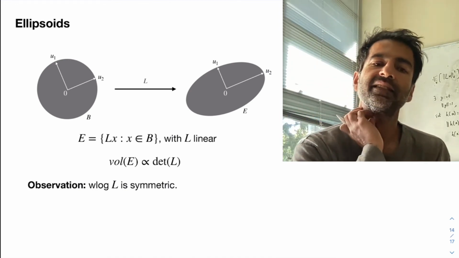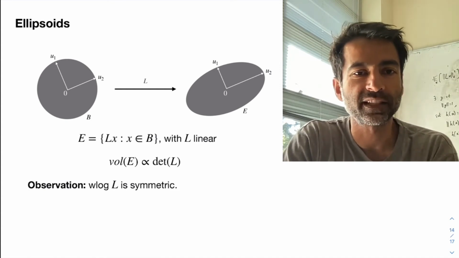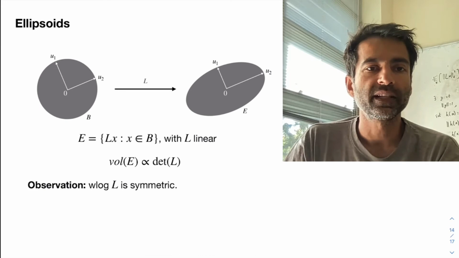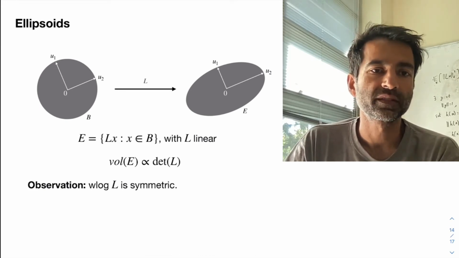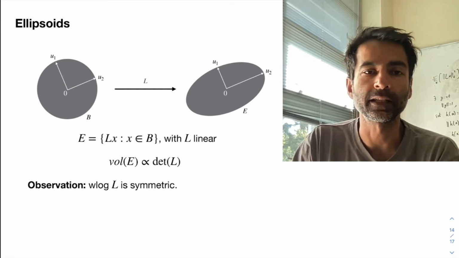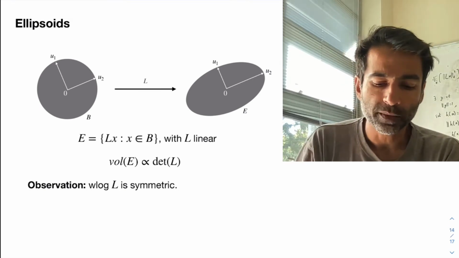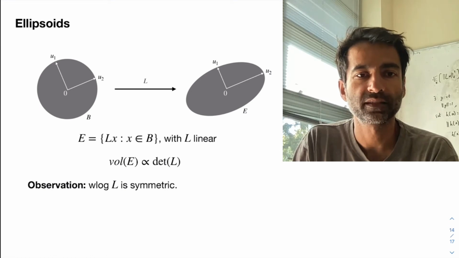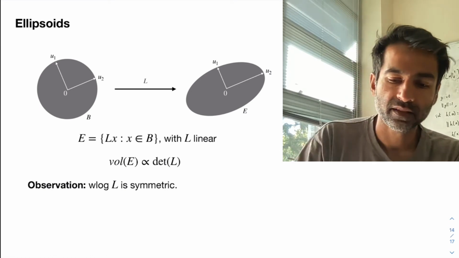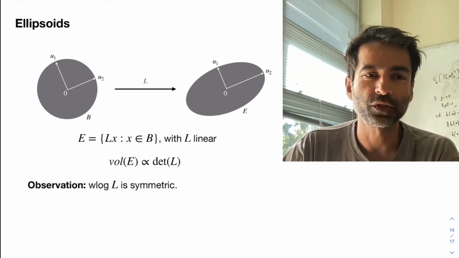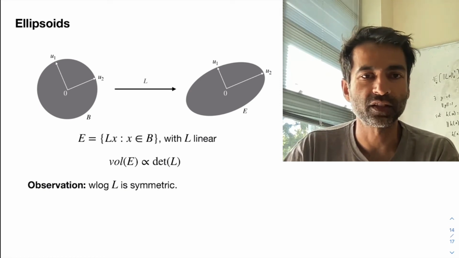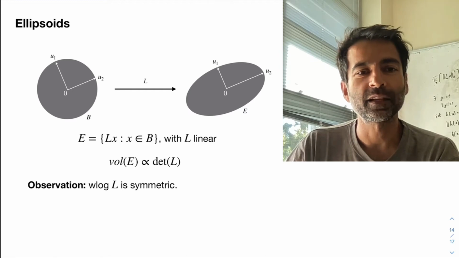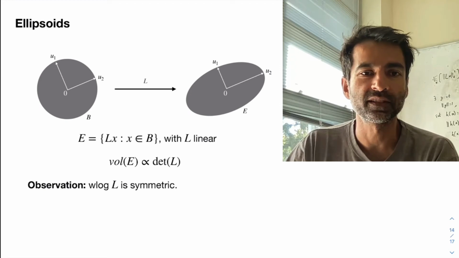Now, as I said, we're going to prove the theorem by considering an ellipsoid. So let me just recall some basic facts about ellipsoids. You can think of an ellipsoid as the result of applying a linear transformation to the unit ball. Okay, so say you start with a unit ball and then you apply a linear transformation, you'll obtain an ellipsoid. The volume of the ellipsoid is then proportional to the determinant of the matrix that corresponds to the linear transformation. Okay, and it turns out you can also show that it's no loss of generality to assume that the linear transformation is symmetric, although I don't think we need this in the rest of the proof. Okay, so that's what an ellipsoid is. It's just the image of the unit ball under a linear transformation, and its volume is proportional to the determinant of the linear transformation.